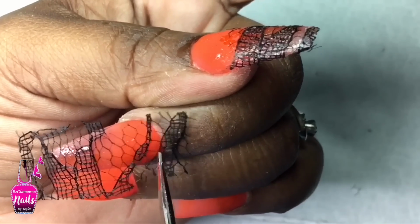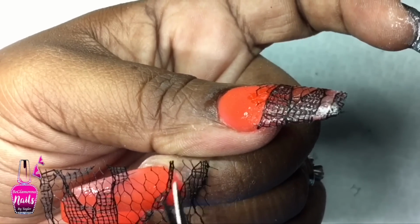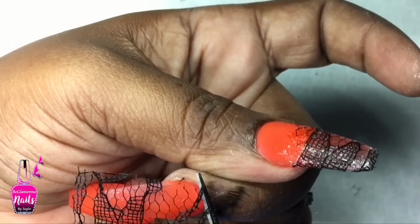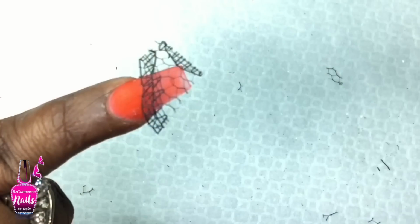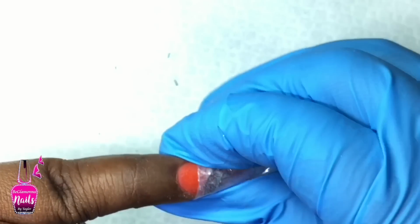So I'm just going to use my scissors, and I'm going to gauge where my cuticle area stopped. I'm also using the scissors to press the lace against the nail to make sure that when I'm sticking it, there's no gaps. So when I was happy with the way that looked, I did go ahead and stick that. And I also applied a little piece to the tip of my pinky finger as well.